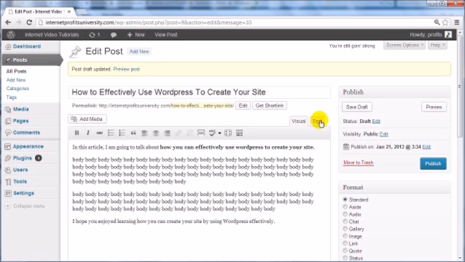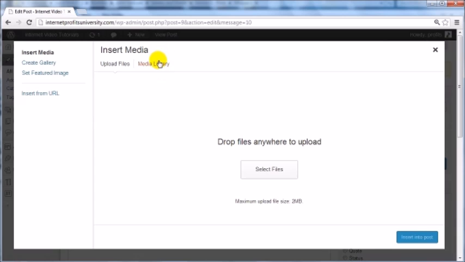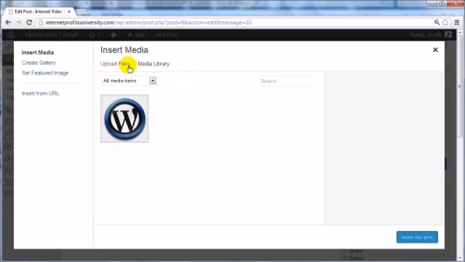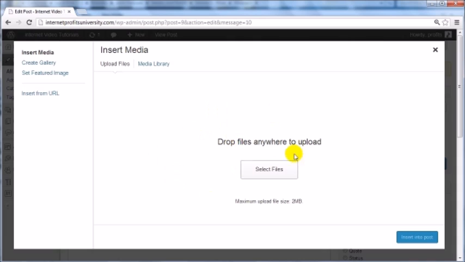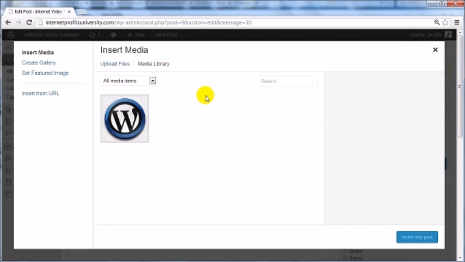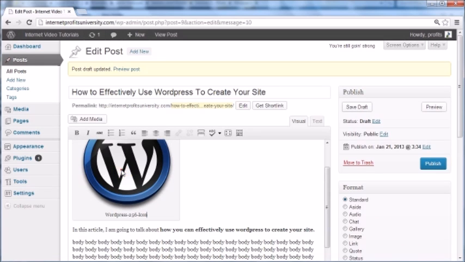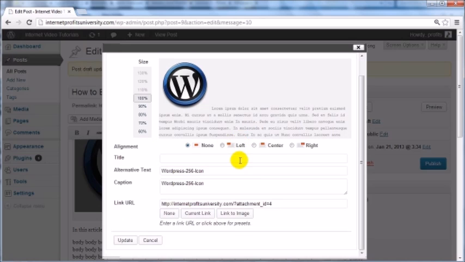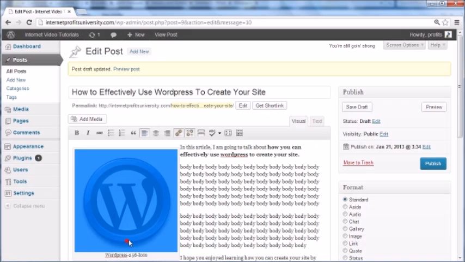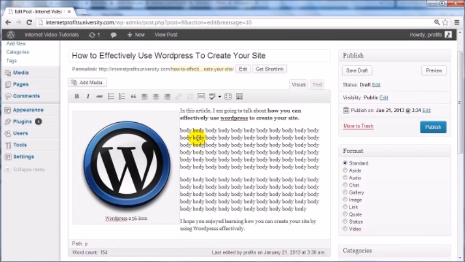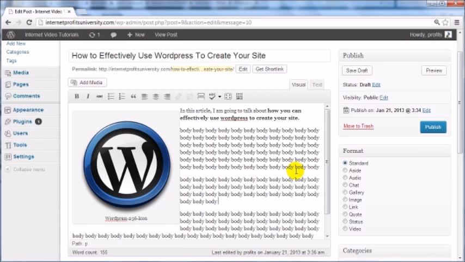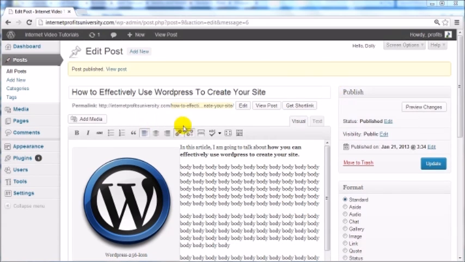And there we go. Now, of course, if you want to add an image or anything like that, let's say I want to add an image here. So I click on Add Media. To upload files, you just drag and drop them here. But if you've already uploaded files in your media library, click the image, insert into post. And of course we can do word wrapping, so we can do something like this. Update. That way you've got actual text that surrounds the image.